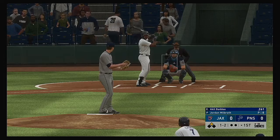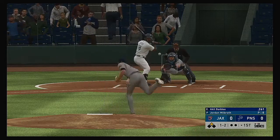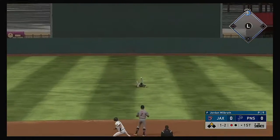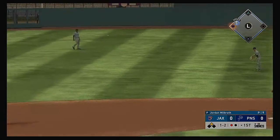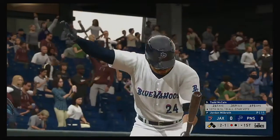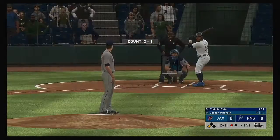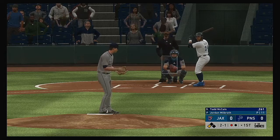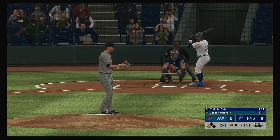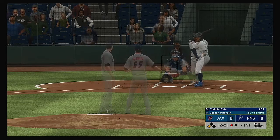Aqil Badu into the box now — swinging, a little blooper to center. In comes the center fielder, he tracks it down as the runner will challenge his arm and head for third. He'll get into third here on the flyout, so he's 90 feet away with one gone. Todd McKean steps in for his first trip to the plate — it's a good RBI spot, too. Leadoff man at third with one down.